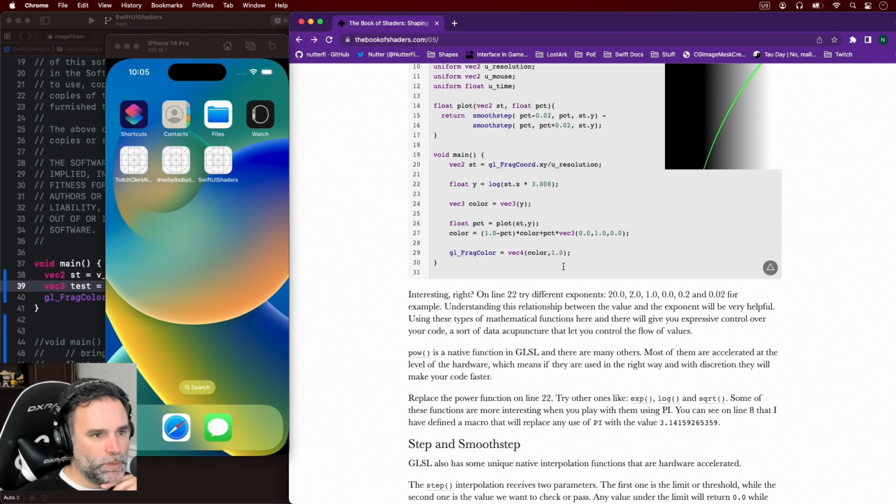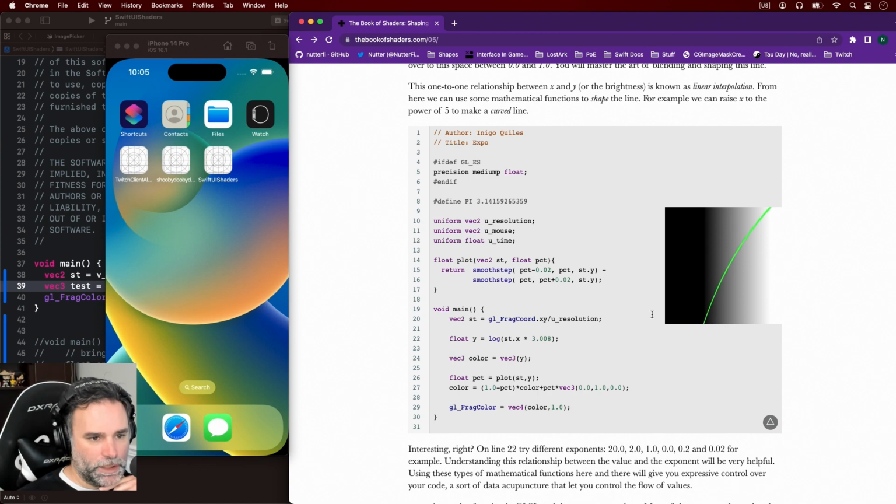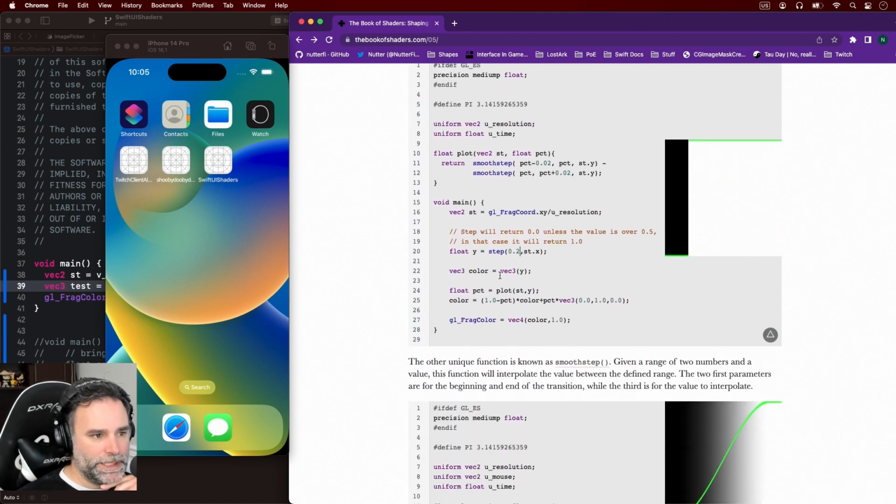So we're dealing with curves as a function of x, and we're dealing with step functions. And you know what? We could probably do a series of these. We could add them together to create maybe a hatching. Remember we were doing hatching last week? Let's actually mess with that. Let's see if this actually works.